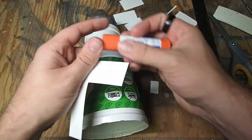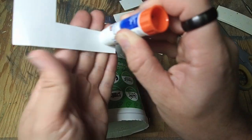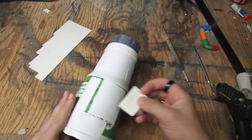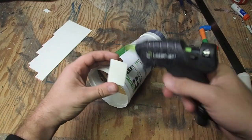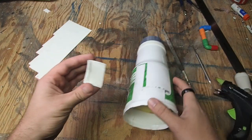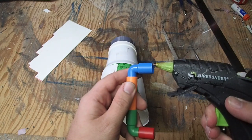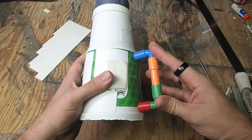Once you've cut out your paneling shapes, decide where they're going to go on the cup, grab your glue stick, and attach them as you see fit. Be liberal with the glue to make sure it sticks, especially along the edges. To add further surface variety, grab some more thin dollar store foam, cut out some more shapes, apply hot glue around the edges of the foam panel, and attach it on top of a paper panel — just to create a layered, interior look that adds to that traditional sci-fi feel. I also added a little bit of toy piping to add more visual interest and make the piece look less like a soda cup and more like an engine.